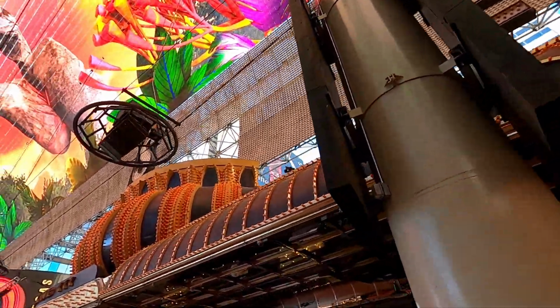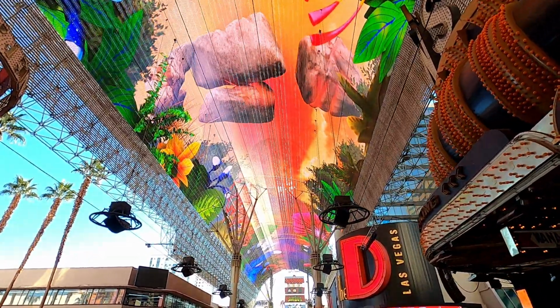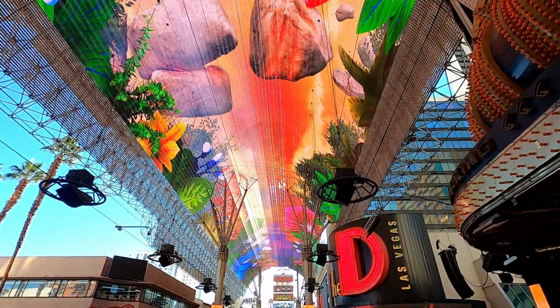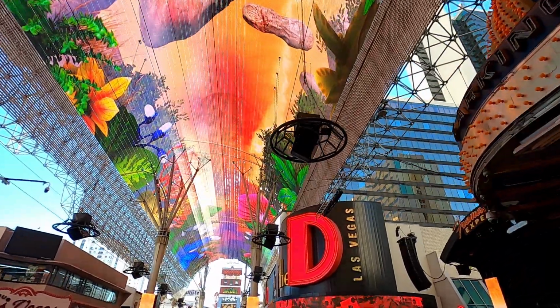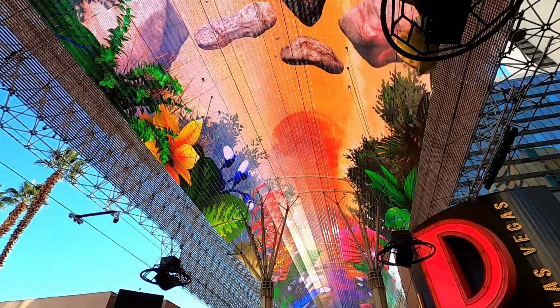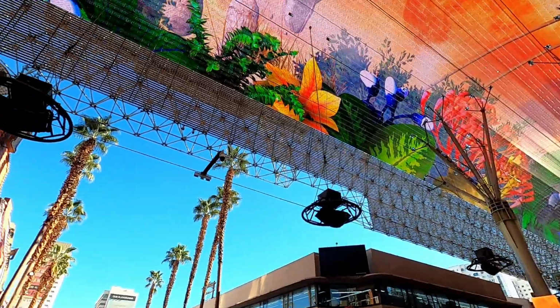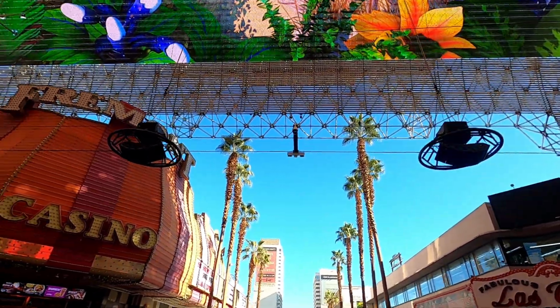Now we're walking around this hotel area as well. We have all these hotels around us. It's a lot I haven't even looked at yet, you know? I feel like I've seen so much with the Golden Nugget and more, but I haven't been in the D. I feel like there's some sites in there I need to see. Again, love to see this light experience of Fremont Street and so much more out here. We'll see how much we can get done here today in fabulous Las Vegas.